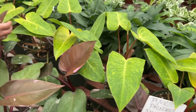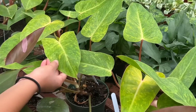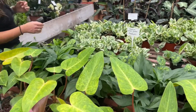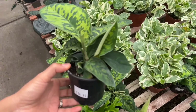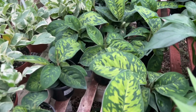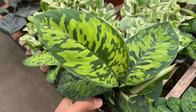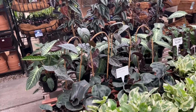Oh, but these are beautiful. These painted ladies. Oh my, this one's absolutely beautiful. These are $40. I think this is all done. Not very common. Anclonema, $16.99. But I'm not someone that knows a lot about aglaonemas. Oh man, there's no name on it, but it is really, really, really pretty. That's what I can tell you. Okay, let's keep searching.